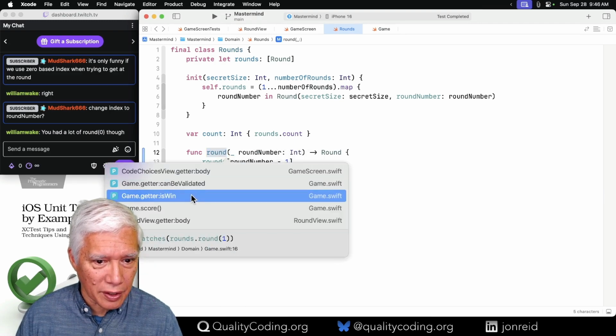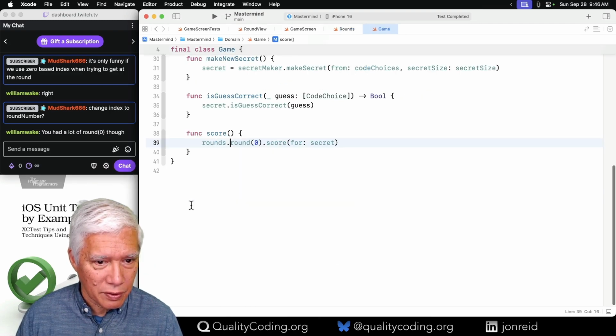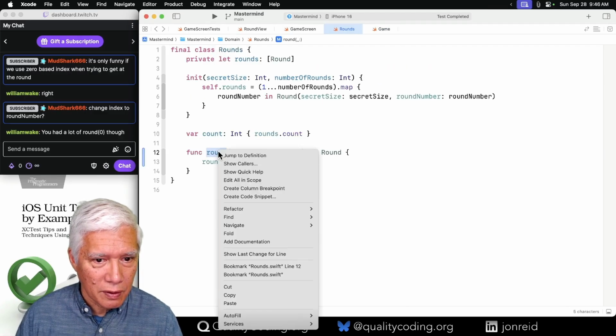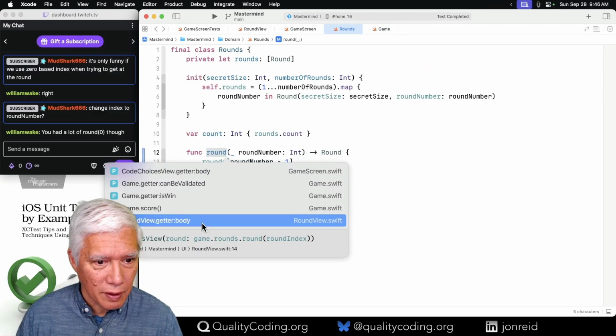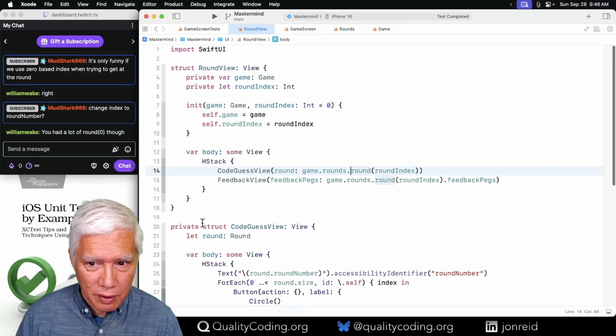Let's try it and see. Round 1. And the question is, will it blow up?